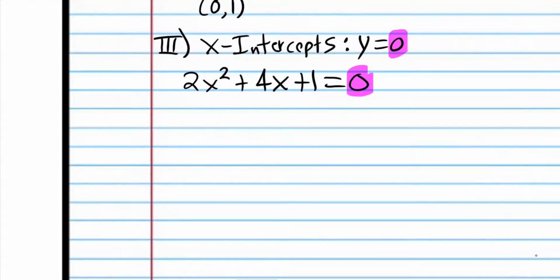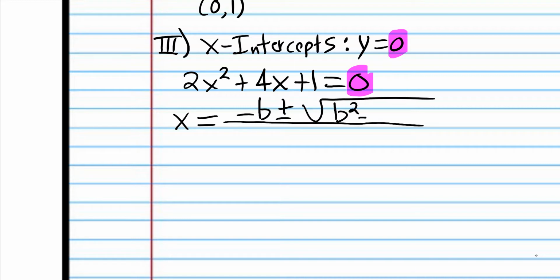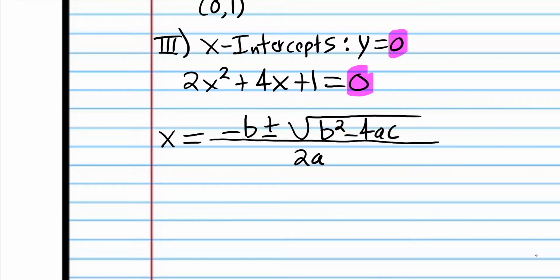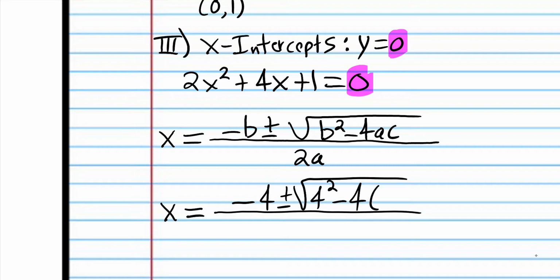And what you'll find is that this expression is not easily factorable, so we're going to have to use the quadratic formula. We could complete the square, but why would we do that when we have a nice neat formula to use? That was the whole purpose of deriving this formula, so we wouldn't have to complete the square. Completing the square is an involved process. Okay, so B is 4, and A is 2, and C is 1.